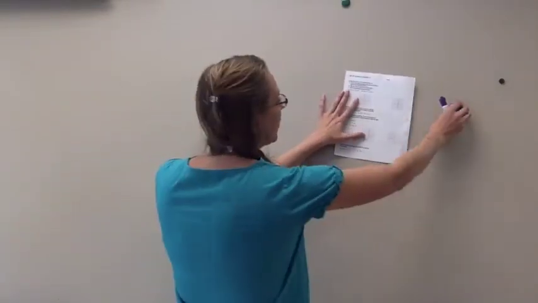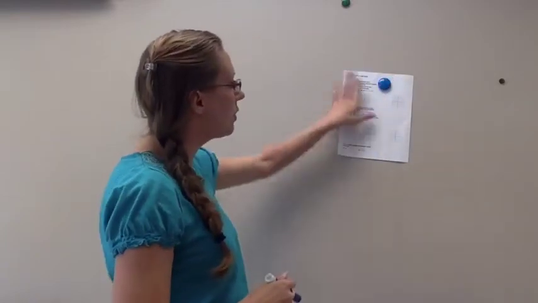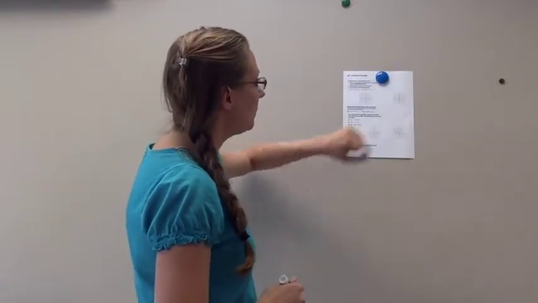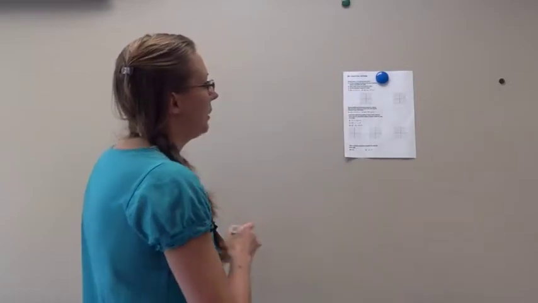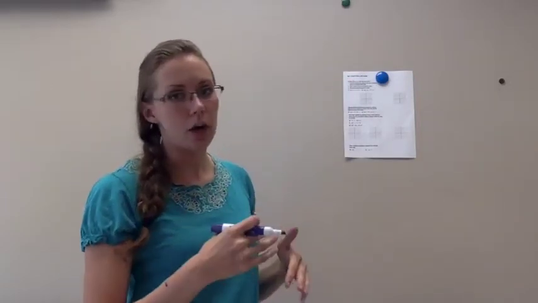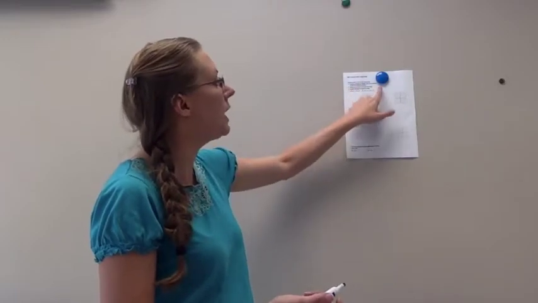So let's take a look at this sheet, and let's start with one of the ones that have to do with graphing. So our first problem, they give us A, B, and C. Right now, cross B right off. I'm not going to make you do a table of any of these equations. I just want to know that you can graph it, okay? So you can cross off B.